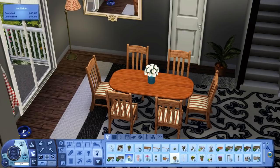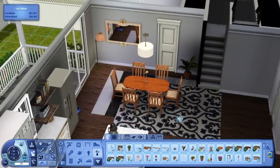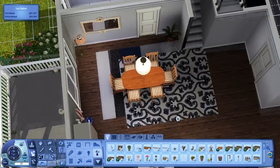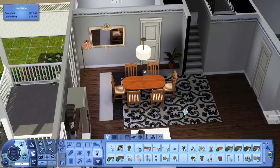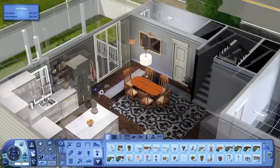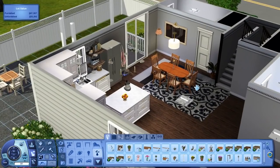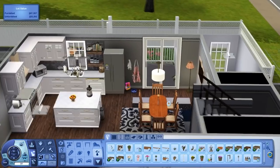I like having a lot of plants in my houses, in my Sims houses. I don't know, it just gives a little something. It makes it come to life a bit. It just makes everything seem more alive. I think I might just do this little flower from base game. Yeah, I'm digging it. I'm digging it. And then in the Christmas time or the holiday season, I always like to go in and add greenery and stuff to my Sims tables and whatnot. I like to decorate for Christmas or for Snowflake Day, I guess, because I'm weird like that, you know?